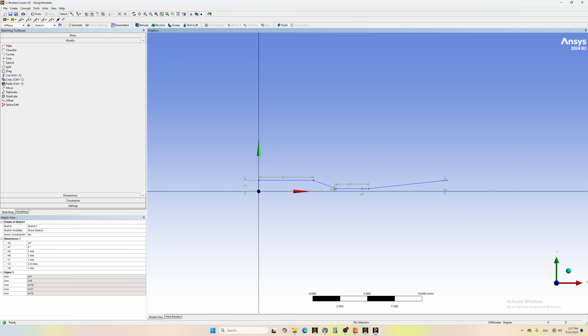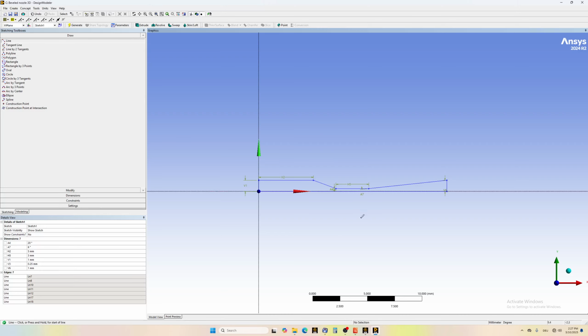Now let's go back to sketching, draw line, from this point to the axis, and from here to here. That's it.